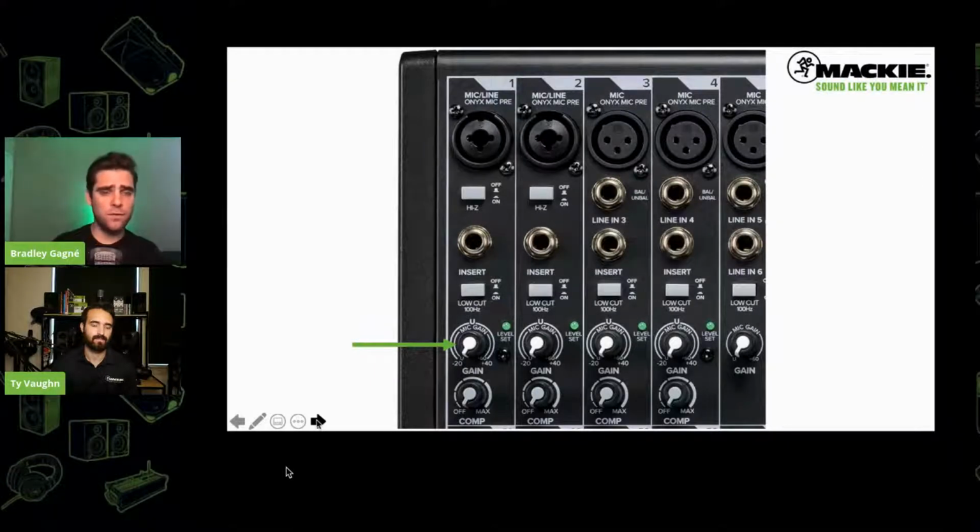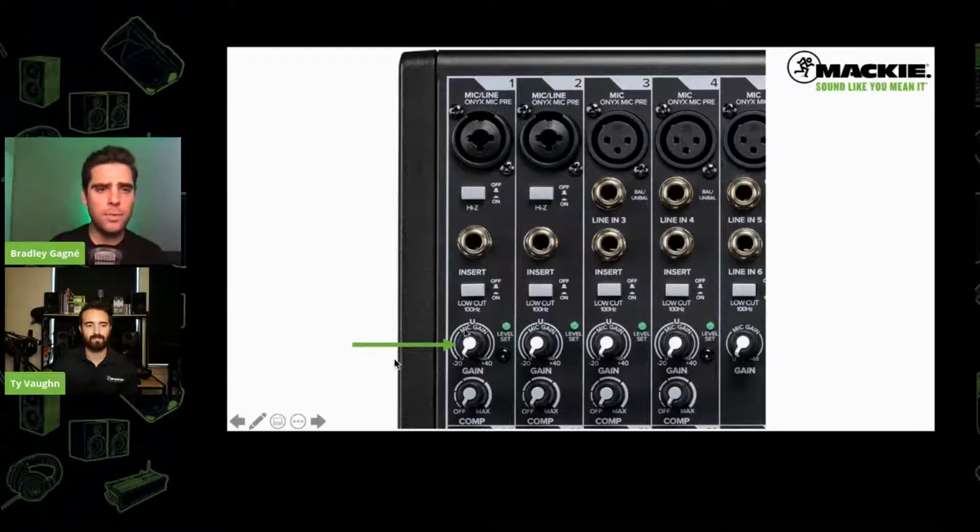Each microphone is different depending on the magnet they use, whether it has a hotter output or a lower output. So the microphone gain is important in setting your microphone level and getting it to a proper listening level. And this is not the volume, this is the gain staging of the microphone. It's basically the sensitivity of the microphone, how sensitive it is going to be as you introduce more gain and boost up that preamp.